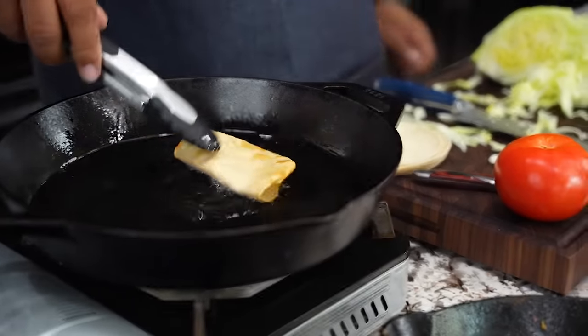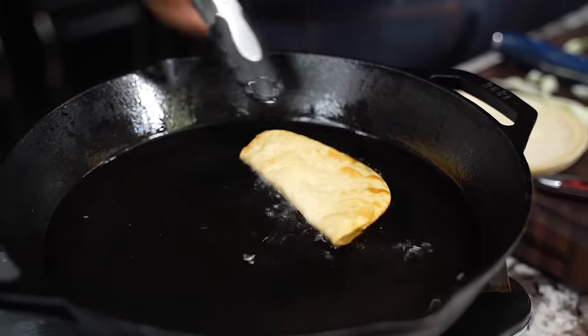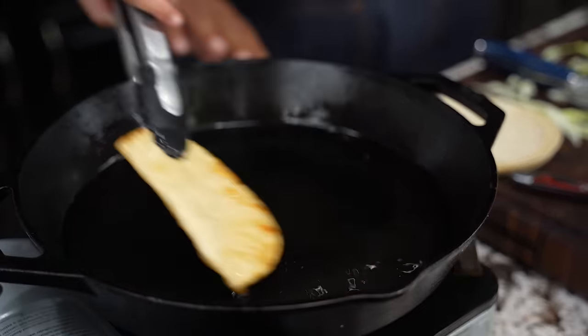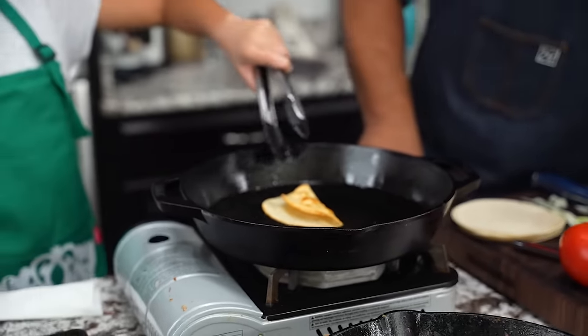Oh yeah, you see that's crispy. It's crispy. So it only takes a hot minute. Yeah. Now we're gonna flip it over. By the time you get those in your hand, we flip it over. There we go. Right? The first one always comes out a little tricky. Yeah, now we just take it out.